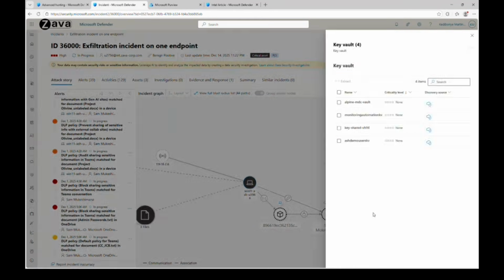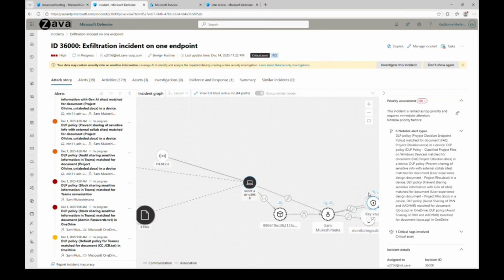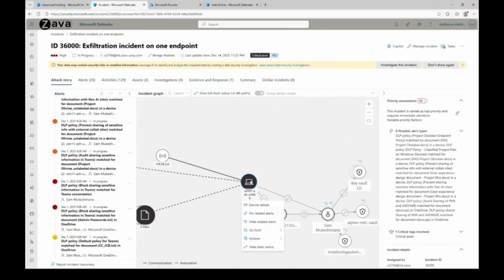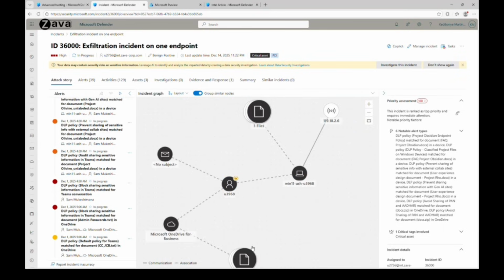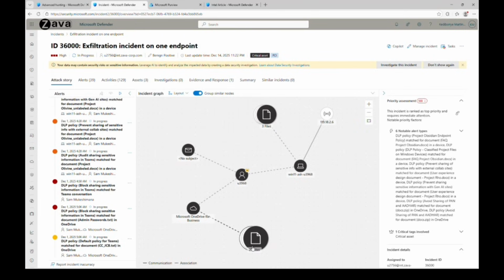I can also see exactly which key vaults there are, and if needed, I can extract all of those and see them as separate paths. You can also move the nodes and check those out as you need. Once I've finished exploring all that needs to be explored, I can hide this and get back to my investigation.